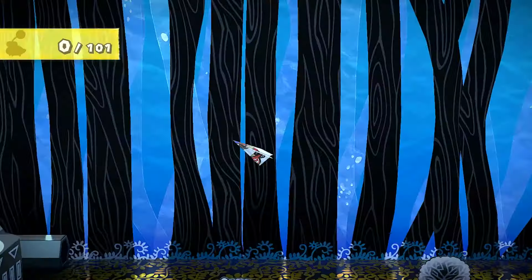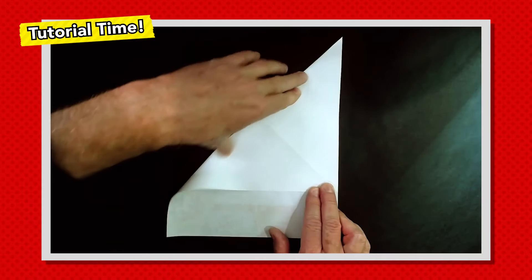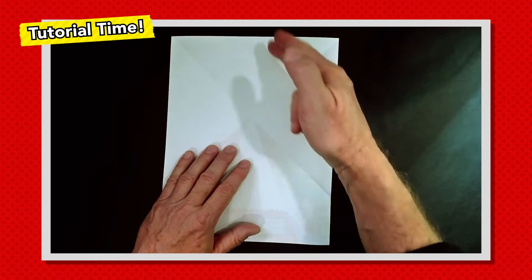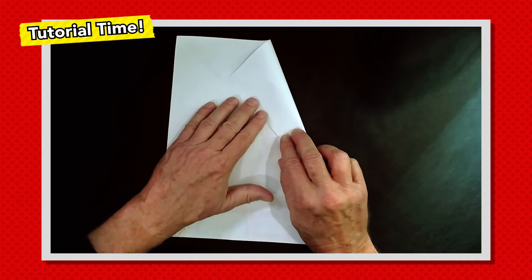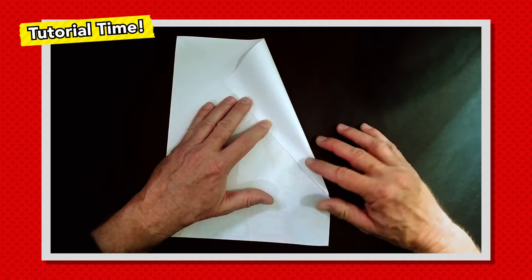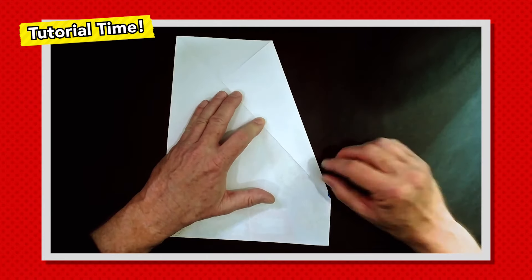Open that up and we'll make a diagonal fold the other direction — same idea, just lining the top up with the side. Sharp creases. Unfold. Now this next fold is a little bit weird. We're going to take the side of the page and line it up with this diagonal fold. The crease will go right through here. Kind of start down here where the crease meets the edge of the page, roll that over and put it just right next to — but not covering — that diagonal fold. You want to still be able to see that; it's going to be important in a couple of steps.